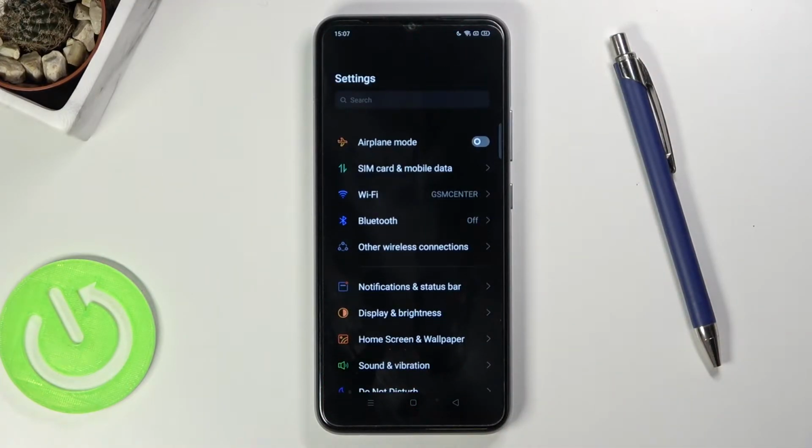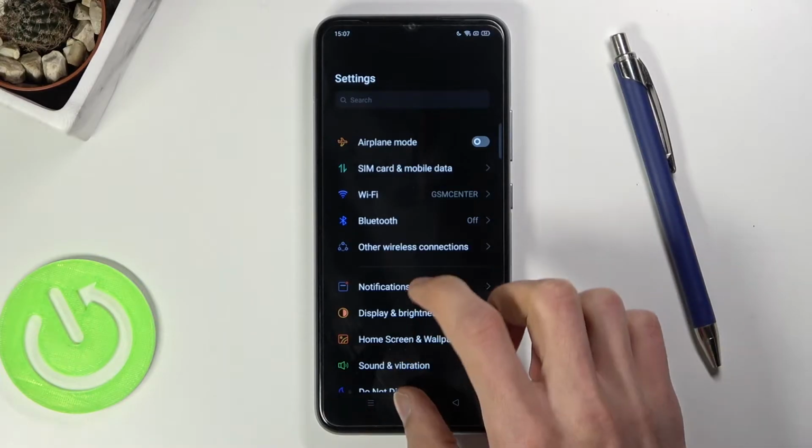Now, apps that you install from the Play Store might not be supported by this, so just keep in mind that not everything will look like this in dark mode, because the developer would need to actually implement it, and sometimes they simply don't do that. Just a little thing to keep in mind.